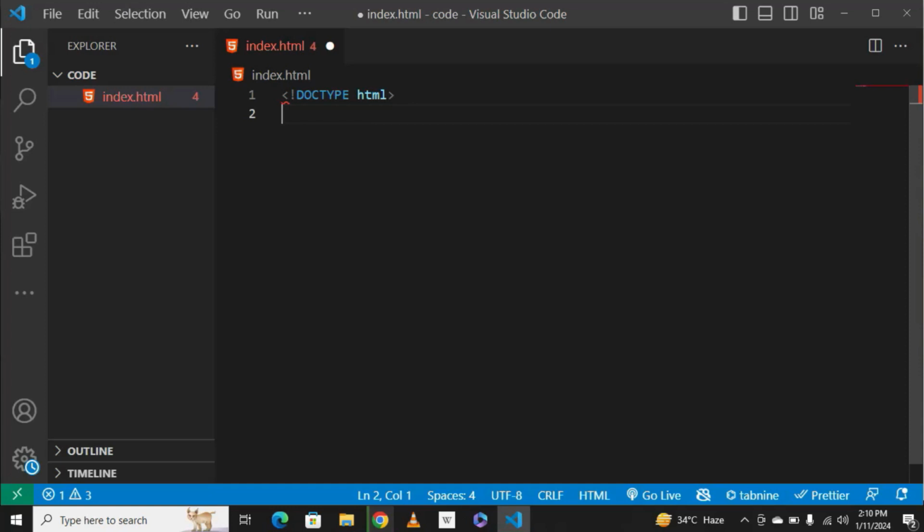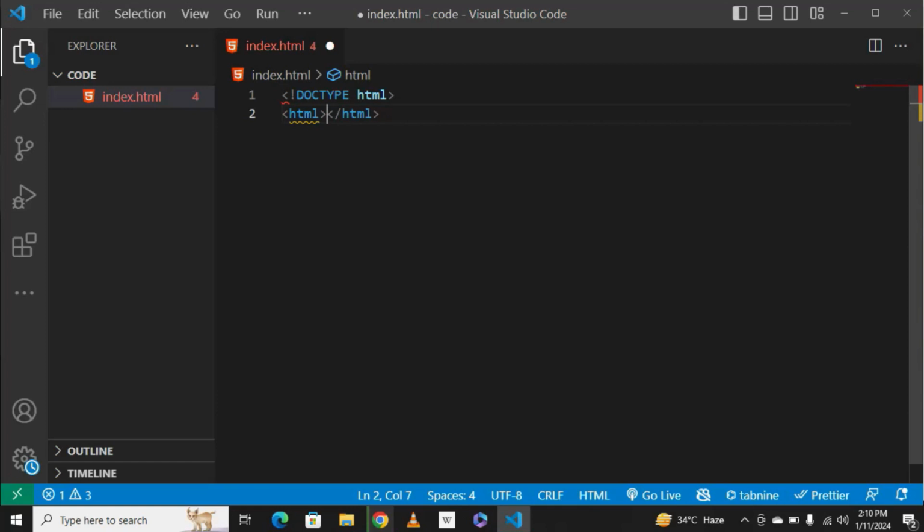So elements describe whatever you're trying to put inside your web page. Before we start writing anything, we need to bring in our basic structure. Like I said, the doctype tells your browser that you're writing HTML5.